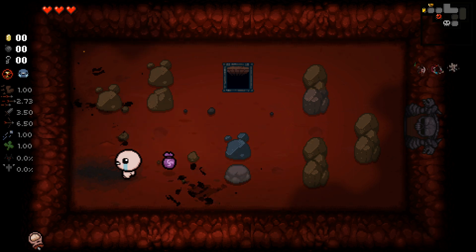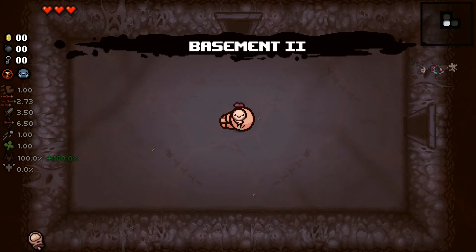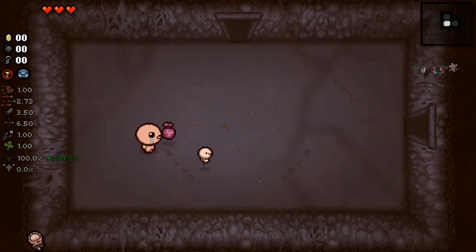It is another passive item. It looks like a rune bag. Perhaps it'll even give us runes. Well, we'll see, I suppose. For now, we're just going to move on. Basement 2, the little ghost apparently can move.